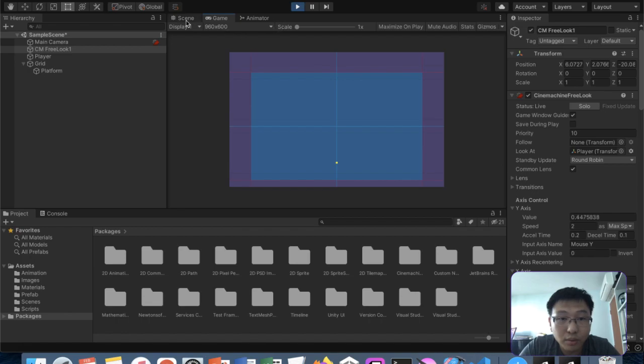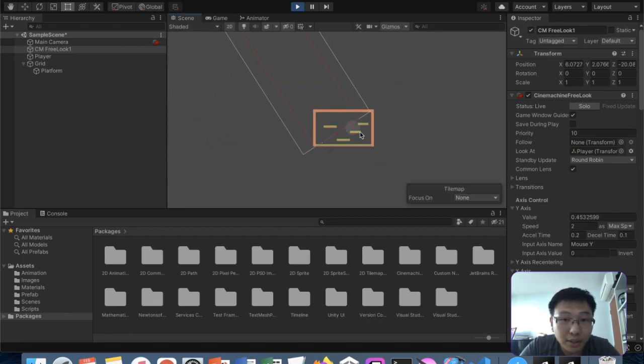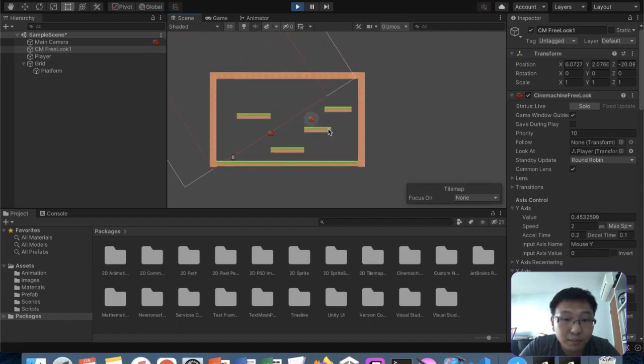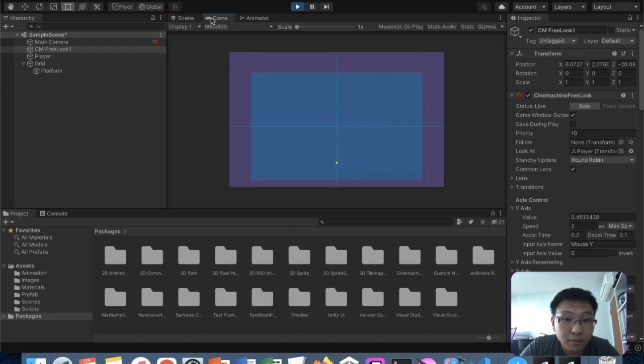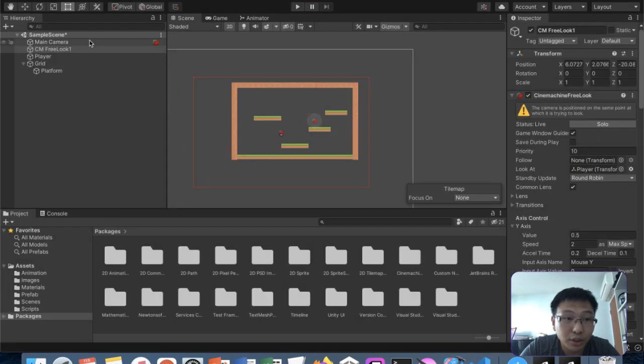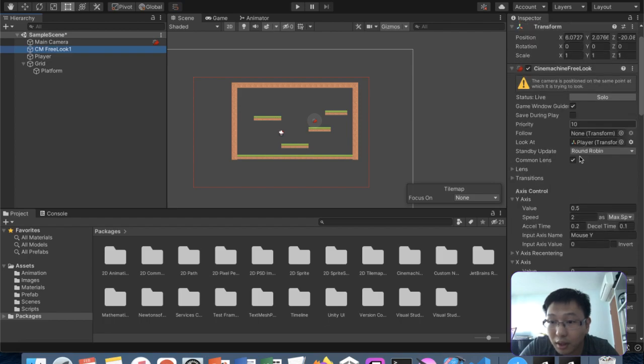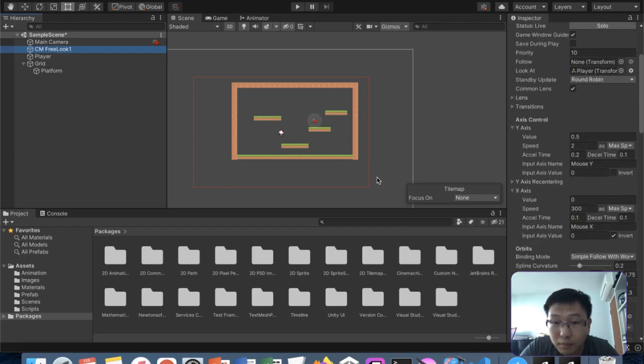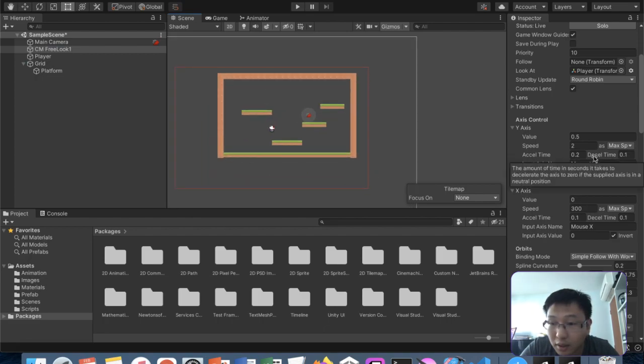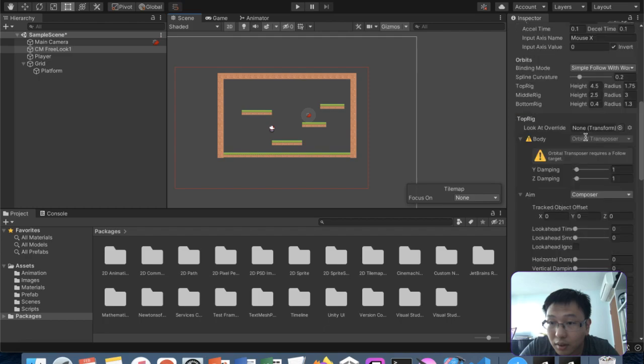Okay, right now you can see that the Cinemachine camera is sort of slanted. Let's try to fix this issue here. We have this follow camera. Let's see.